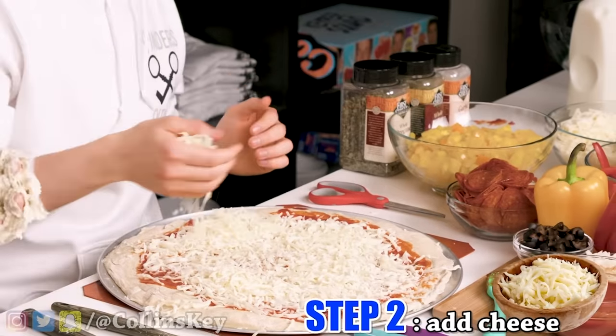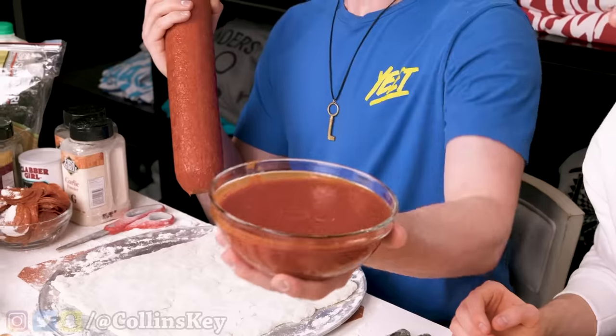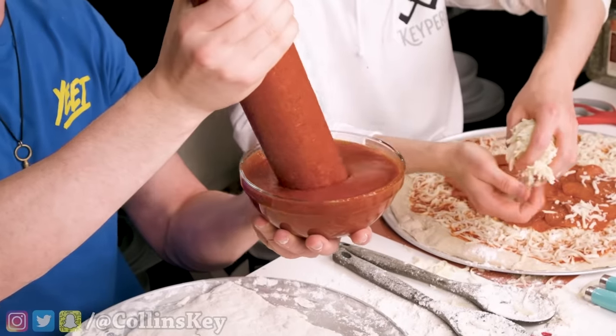Right now, I'm just adding the cheese. Yo, yours is way farther along than mine. Yep. All right, I'm moving right along to adding the pepperoni. Next up, time to apply the tomato sauce. So I've got this tomato sauce applying stick right here.